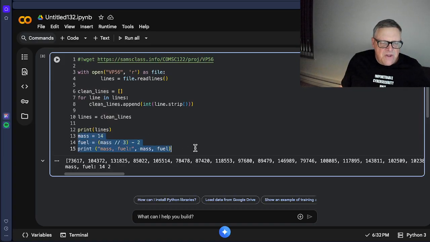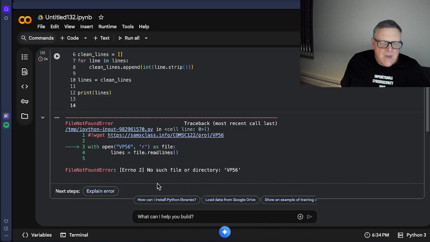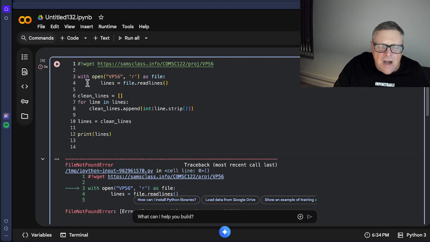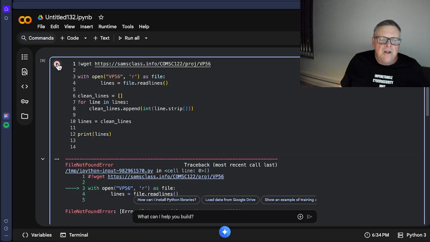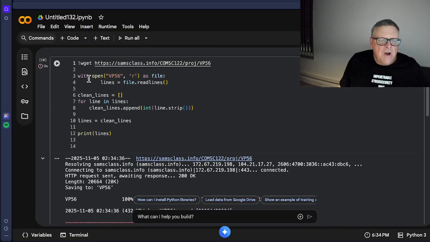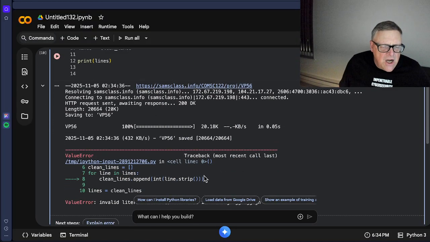And then print the lines down there. So let's start with this, just to see if I've successfully read in the data and if it's in a useful form. And there is no file, because I commented it out, so it didn't download. I have to uncomment this once to download the file. And now I don't want to download it anymore, so I'm going to comment that. And now there's some other error.